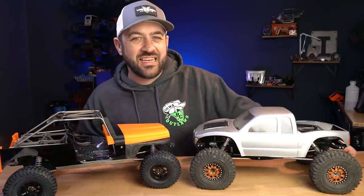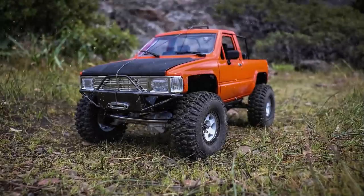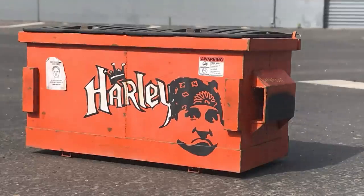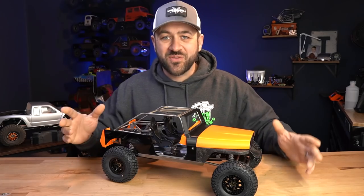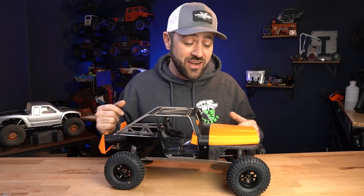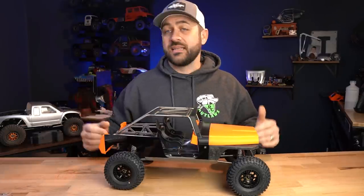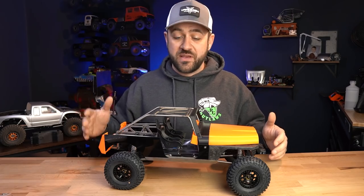What's going on everyone? Back with Road to Scale Nationals. In this series, Matt and I are preparing our vehicles to compete at Sorca Scale Nationals, which will be happening in Leesburg, Alabama at the beginning of April. And so far you've seen our progress, call it that, as we've started to prep these vehicles.